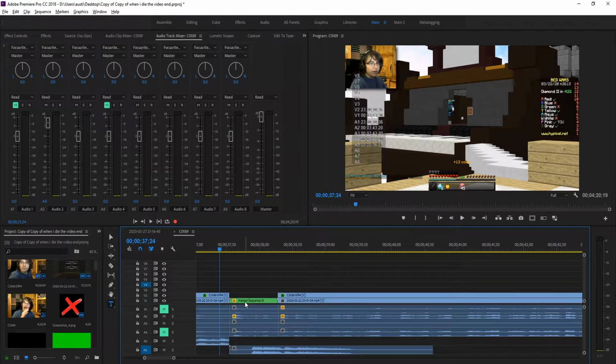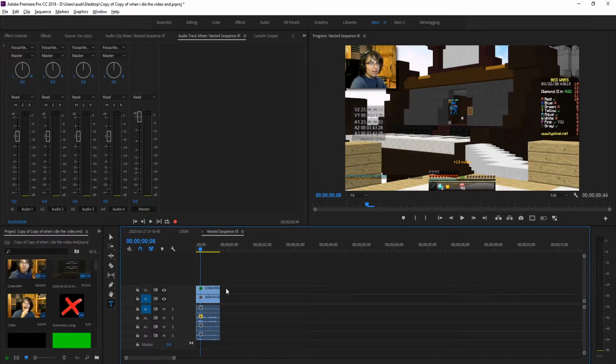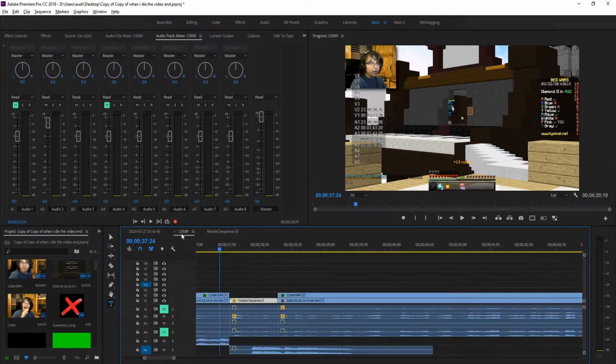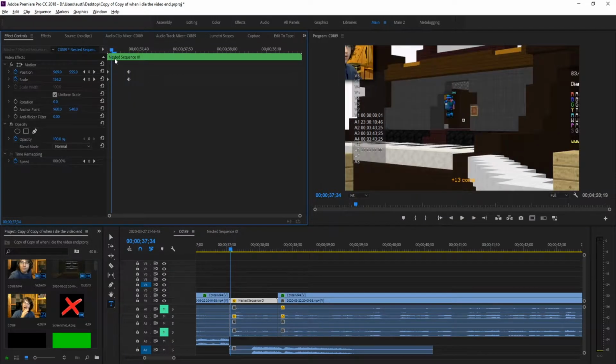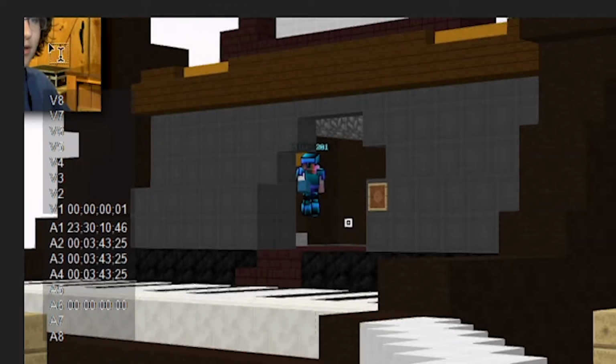And if you're wondering what this means, nested sequence. Mainly, this means that I kind of had my face cam and the actual video on top of each other. And instead of having to move both of them individually, this kind of just puts it like in a package, if you know what I mean. And my face cam is kind of like planted right on top of this image, and you can tell that because when I go here, if I were to just slowly go frame by frame, you could see that my face cam is kind of implanted on that and it's kind of following with the actual gameplay.